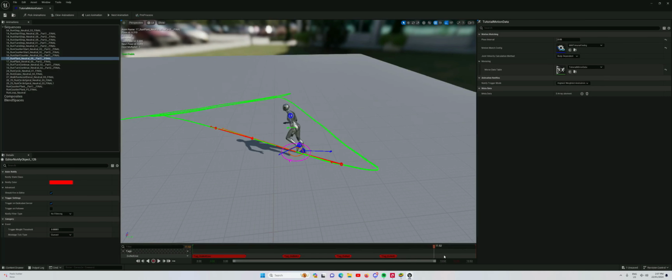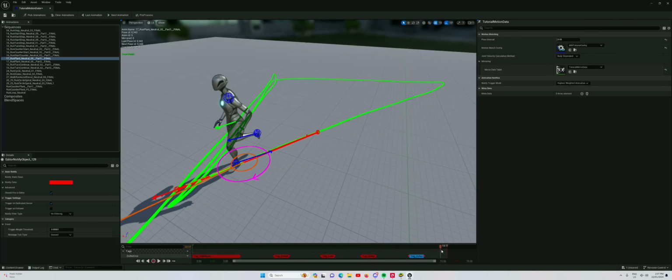I'll say about here. Now there's no hard and fast rules. Just think of it this way. If it's tagged as do not use, it cannot be chosen as a pose. So if you want that pose to be chosen in the animation, then make sure it's searchable. Okay, we keep going.